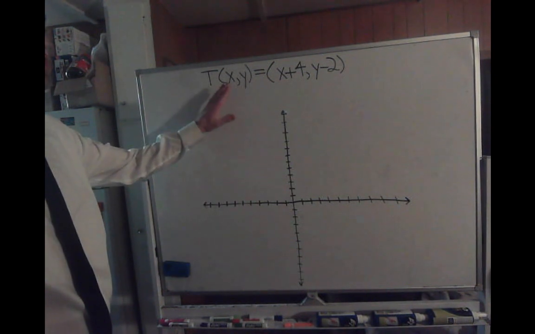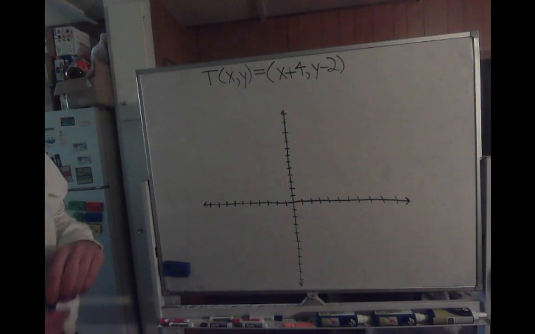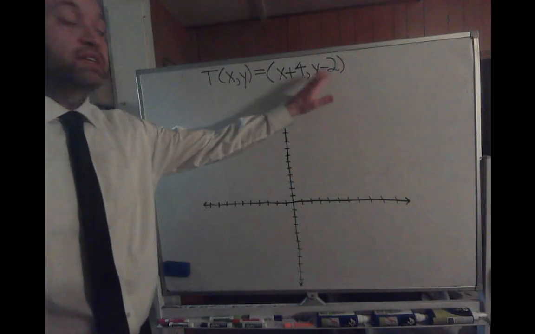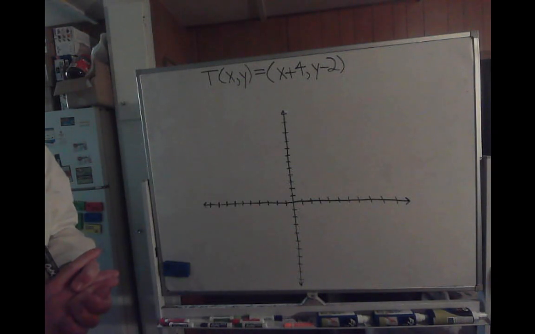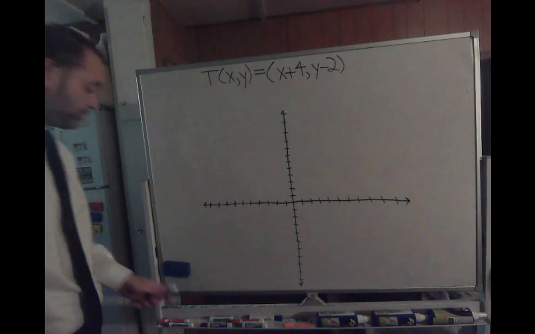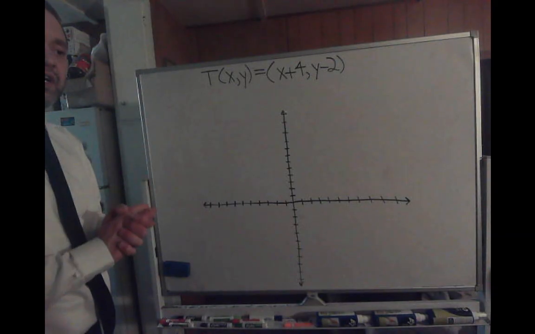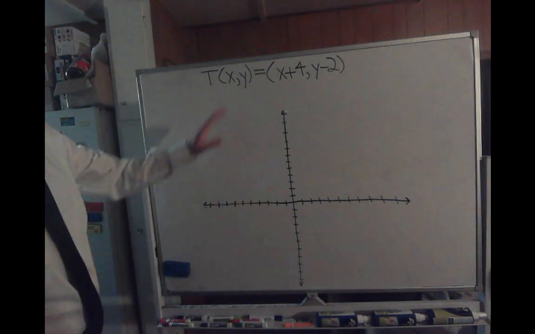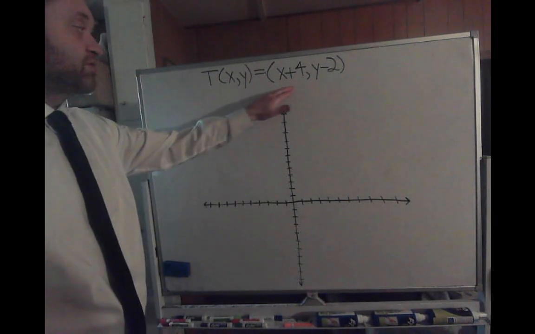This is a function of two variables, a multivariable function, so it works in more than one variable. It gives you that the value for the function of x is x plus 4, the value for the function of y is y minus 2. With these mappings, of course, you have a change in both your x and y points. In a way, it's almost similar to vectors when we talked about vectors in the last unit. But we're just putting this in a fancy function notation. So this is the transformation here.